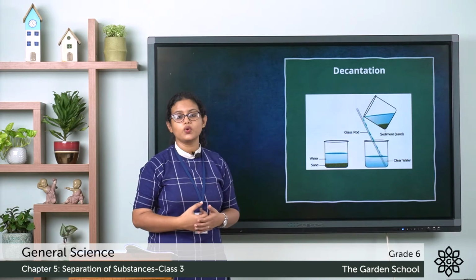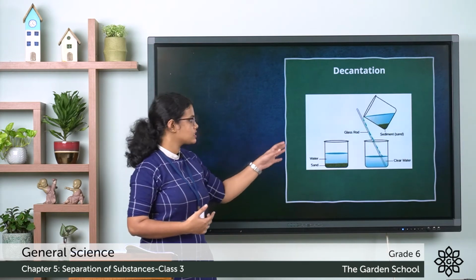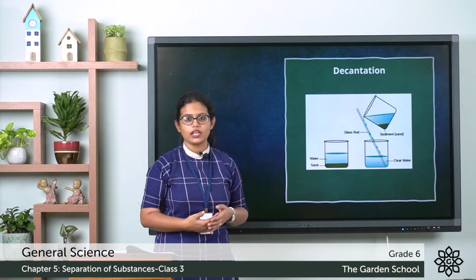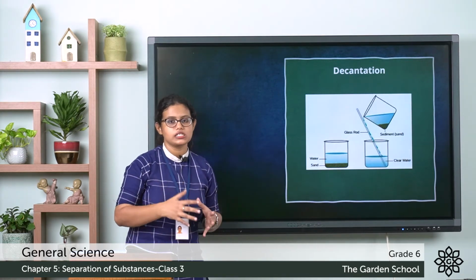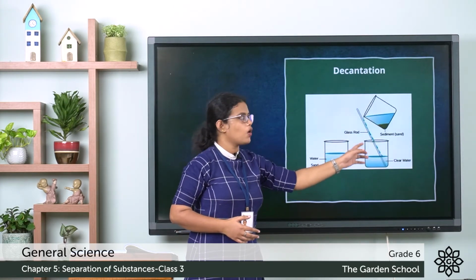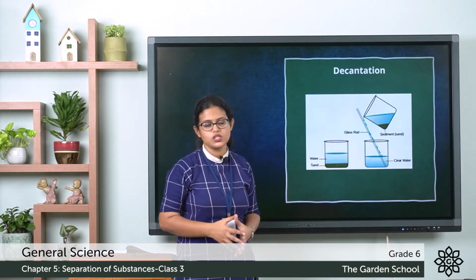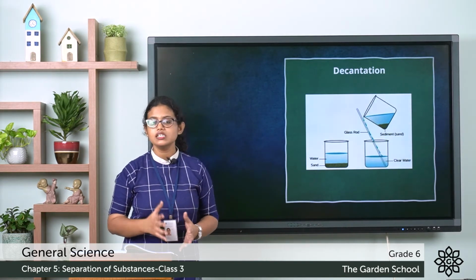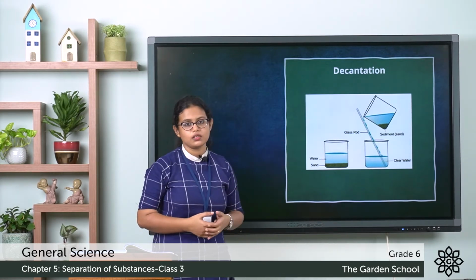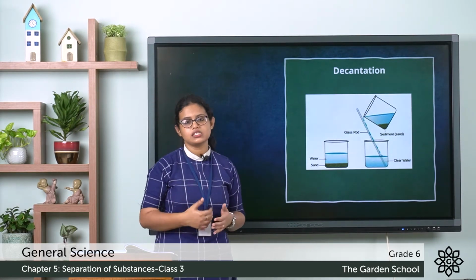Now what we are going to do is apply the decantation method. The liquid water above the sediment, we are going to pour from one container to another container without disturbing the sediments. Here you can see the water is poured from one container to another without disturbing the sediments, and here we got the clear water. This is how the decantation method is done. So what is decantation? The liquid water above the sediment is poured into another container without disturbing the sediments.